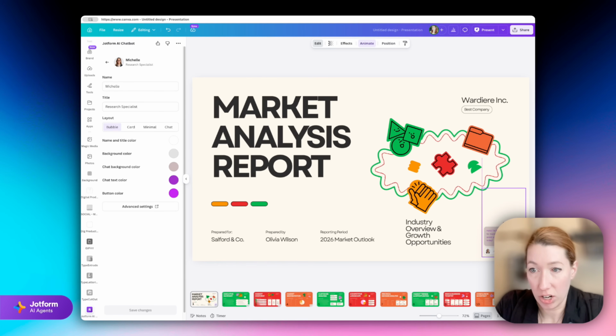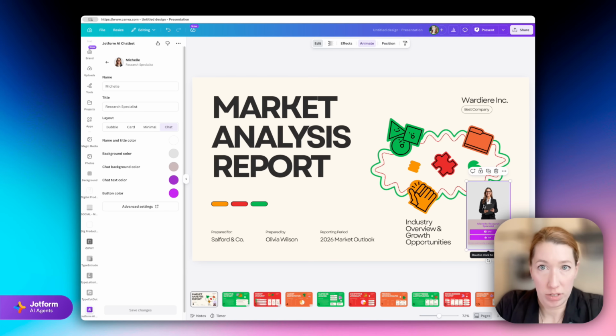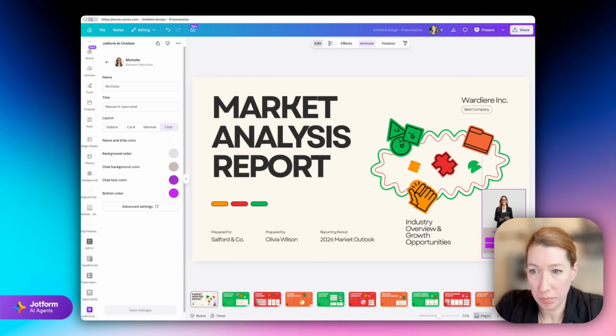And so you can see here on the right, my chatbot is arguably a worse color scheme, but of course you could set those to be whatever you want so that really matches your brand or the design that you have open. Same with the layout here. This is the bubble layout. I'm going to change it to the chat layout and hit save changes. And you might have to reposition based on the layout that you pick here.